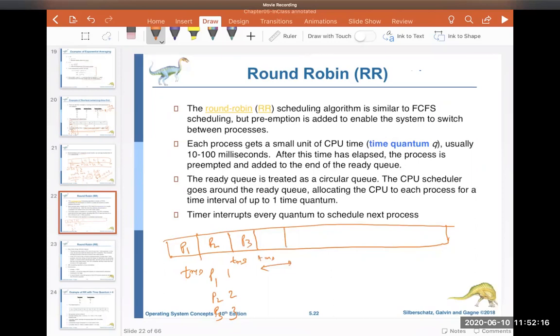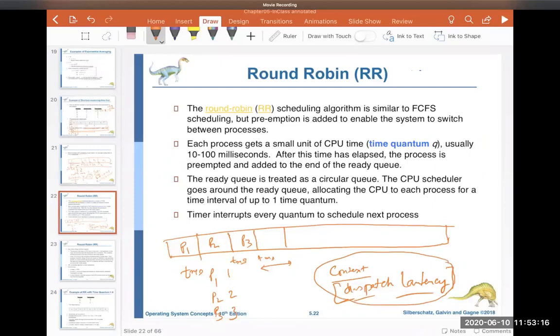If you remember, whenever we perform context switching, there is something called dispatch latency. This dispatch latency is the time taken by the dispatcher to save the state of the currently running process onto its PCB, and then restore the state of another process from its PCB so that it can execute. So that time is called dispatch latency. Whenever context switching happens, there is an overhead of this dispatch latency on the operating system.